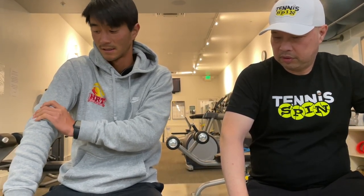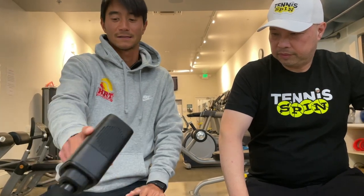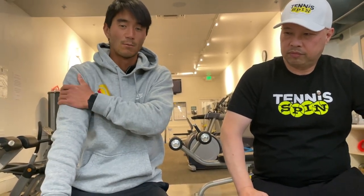But in tennis, as you're swinging a racket, you're not really being that tight, right? As you're swinging, you're actually being really loose through your shot, so you shouldn't really have to flex. More, probably more in the tricep, but not in the bicep there.